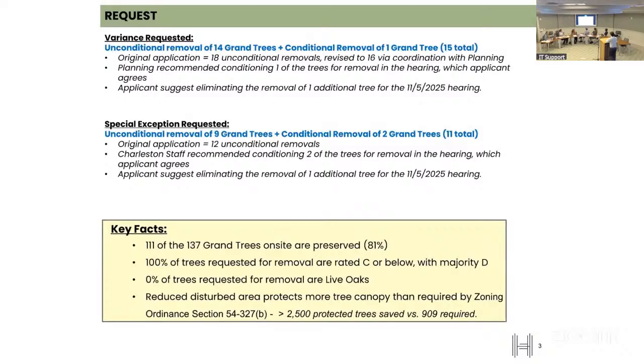The ordinance requires 909 protected trees to be saved, and we're proposing to save over 2,500 on the site. In our plans, you'll see there are about 2,909 total protected trees on the site that we are saving. We reduced that in our presentation because of the potential sidewalk moving into the site, which is subject to SCDOT's approval. Next slide, please.